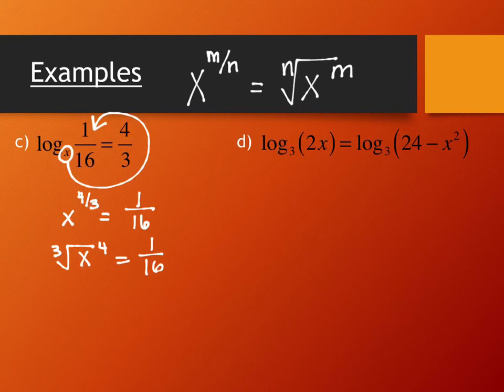Okay. So the way we get rid of a cube root is we do its inverse, which is we cube. The way we get rid of a power 4 is we do a 4th root, which is the inverse of a power 4. So we're going to do both things, and while we technically can do them in either order, there is a nice way to do this one, and it is to do it to the 4th power first, and here's why. We saw earlier that 16 broke down into 4 times 4, and the 4s broke down into some 2s. Do you remember that? This is the same as 1 over 2 to the 4th.